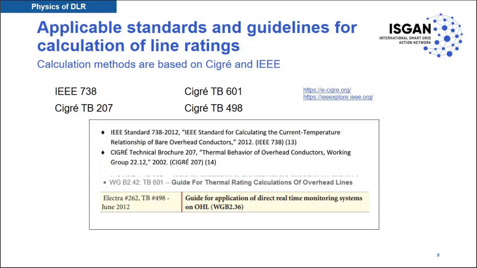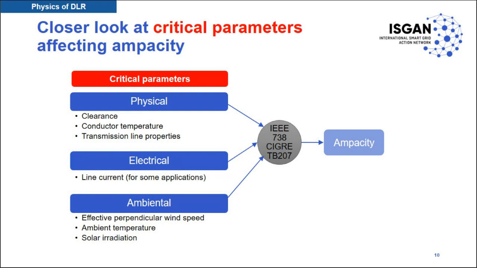The most important to remember, if you want one, is the IEEE 738 here on the left, which is what we call the thermal model. There is also a CIGRE thermal model. They are relatively similar. Anyway, if you have all your data available, you need to run them through this thermal model to get usable information to perform dynamic line rating. For those who are interested, here we have listed all these standards, and the CIGRE ones can be downloaded for free on the CIGRE website, and for the IEEE you need a subscription, you need to pay.